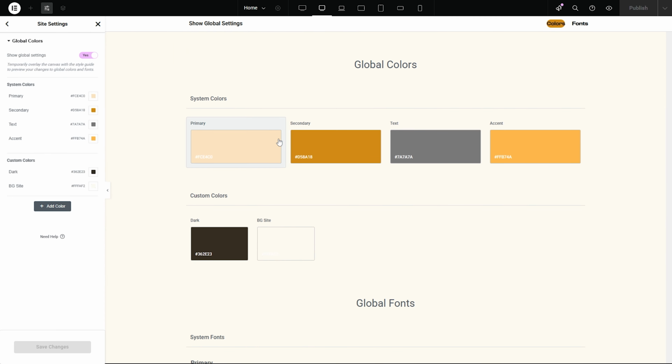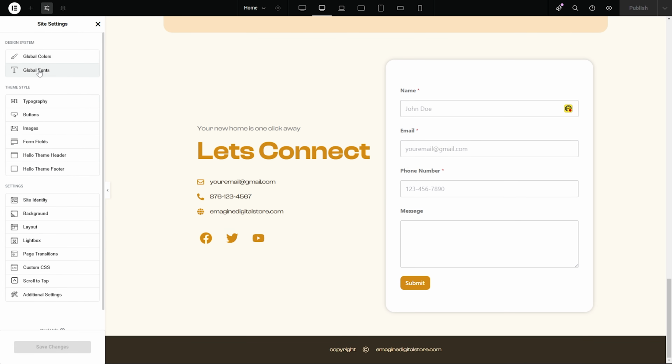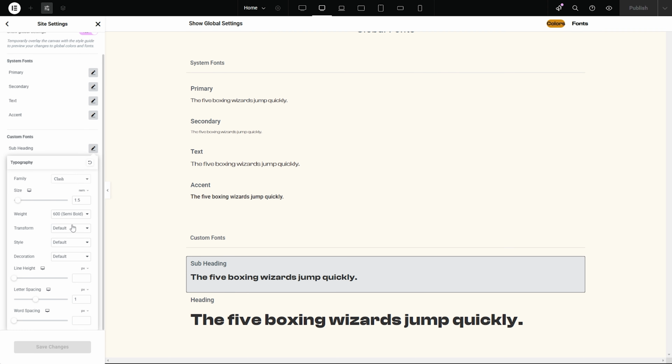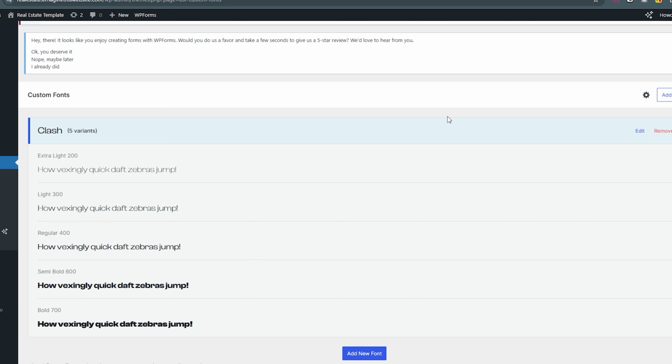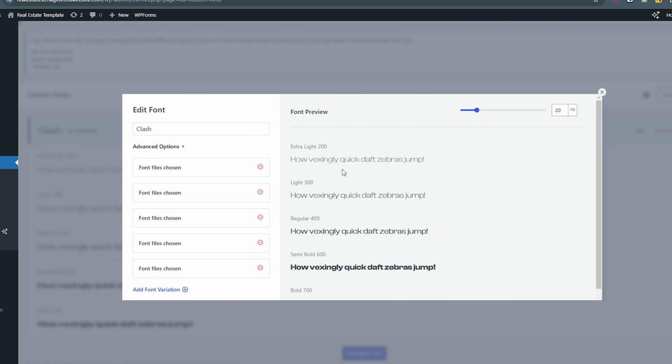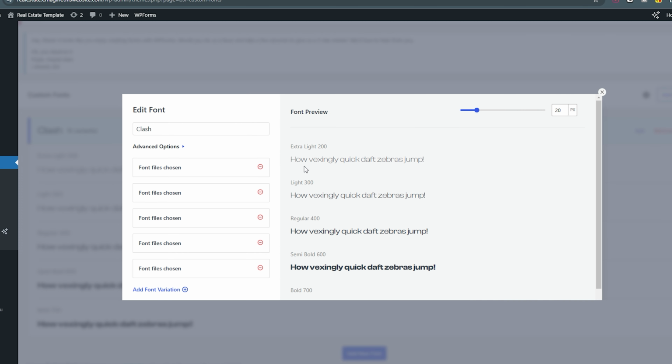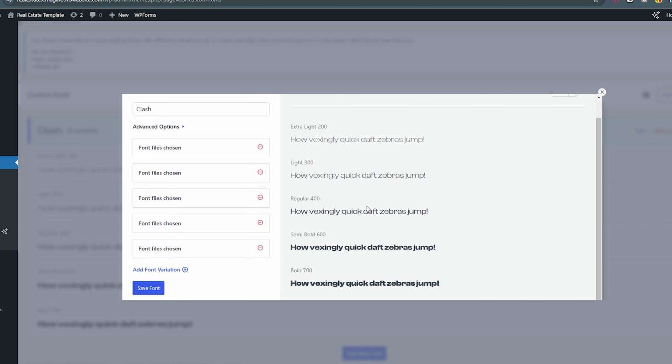These will be the default colors for elements on the website, and this is also where you will add the brand's colors as well. Up next, you have your global fonts. These settings are used to set the font preferences that you would like to use across the entire site. I also took the extra step to upload my own custom font that I would like to use on the website and then use that as my font family in the global font settings.